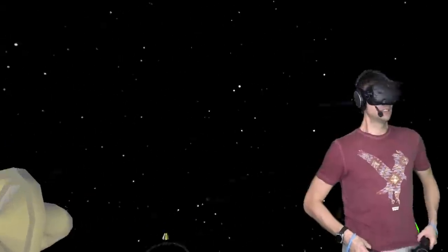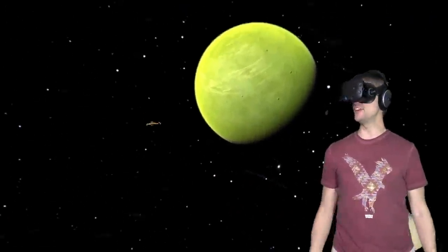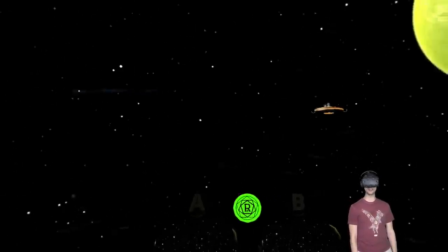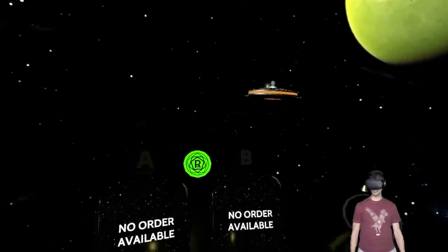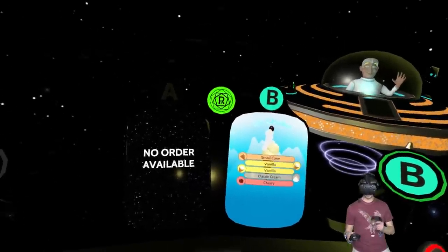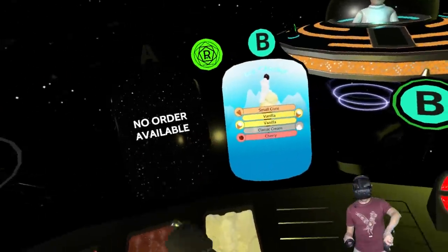Come, people of the lemony spheres or whatever. What are we in? Like the lemony fields? I think it was the lemony fields. Come, people of the lemony fields. Let me feed you delicious fattening treats. Small cone, vanilla, classic cream and cherry. Now we're starting to see different stuff.